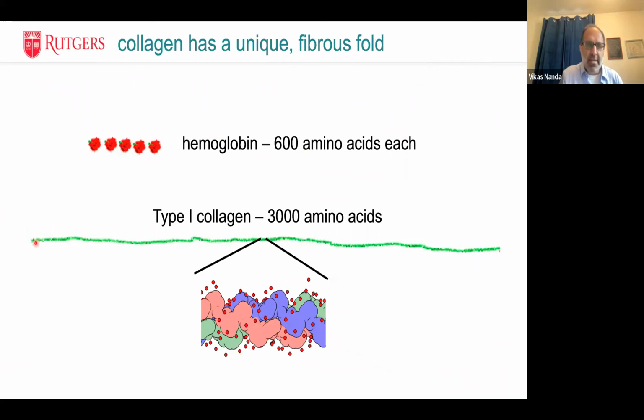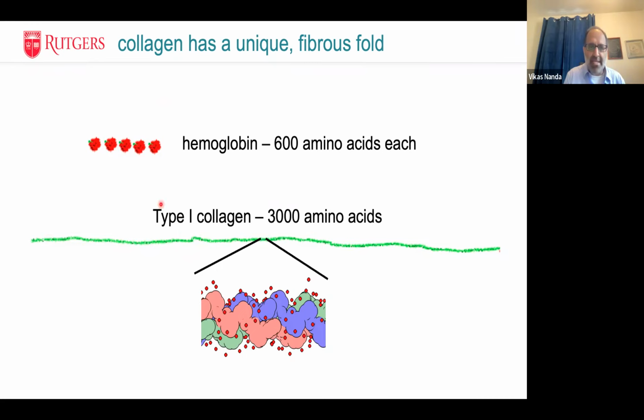So here is the structure of type 1 collagen. This is an animal collagen protein. This is the most abundant form of collagen in our bodies. If you were to take your body and pull out all the protein and dry it down and weigh it, about a third of that protein would be type 1 collagen by weight. So this is the protein that makes up the structure of our skin, that makes up the structure of our bones. And here is one collagen protein. It's about 3,000 amino acids, and you can see it goes from the left of the screen all the way over to the right of the screen.